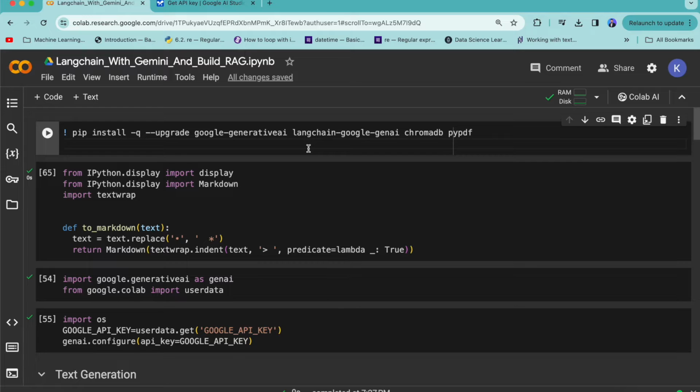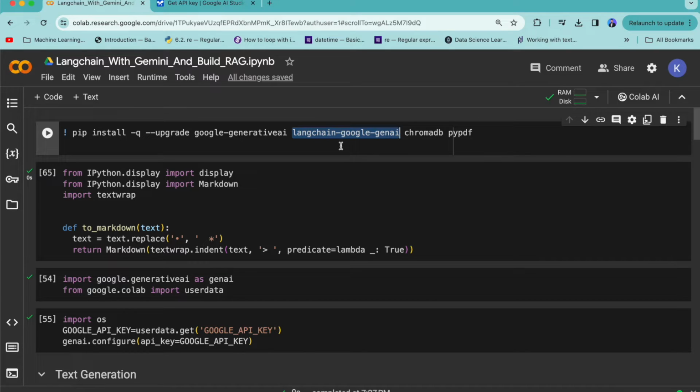So essentially, if you want to work with Langchain using Gemini, you want to install the dependency called Langchain Google Gen AI. Langchain inherently didn't bring this Gen AI internally into their default pip install library. They have provided it as an explicit library to integrate with Google Gen AI.